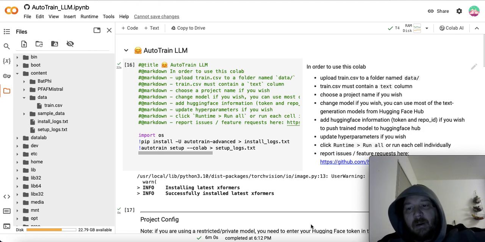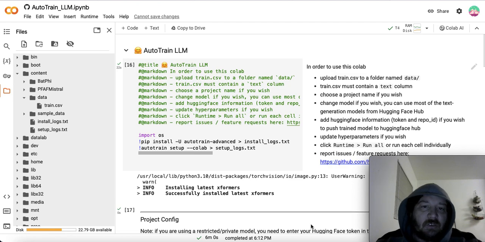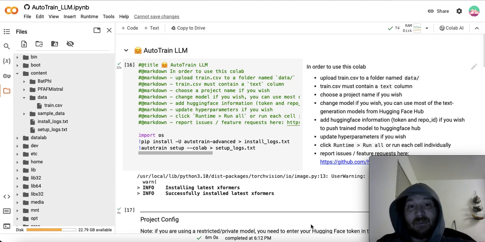I also have a Linux Ubuntu box, and I installed it locally on Linux as well, so that's up and running. But this is in Colab, and it's really straightforward. You just load up the Colab, but you have to get it exactly right. Every single detail has to be 100% right, or else this isn't going to work. That's why I want to put this tutorial together, because it can be tricky at first. So let's start with what it says here, because it gives you all the instructions.